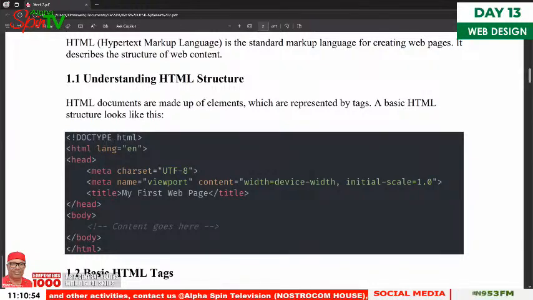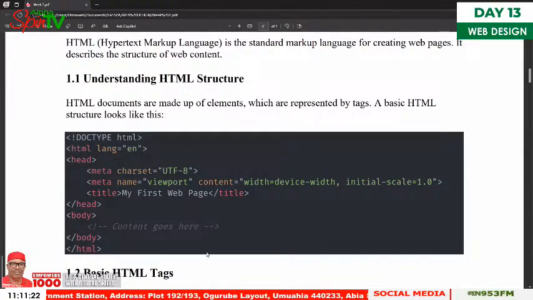Anywhere you see this code, know that the page is written in HTML5. We have HTML4 and HTML5, and HTML5 is the latest one. Anytime you see this doctype, it can be in small letter or in capital letter.